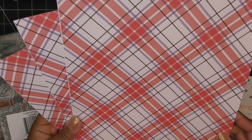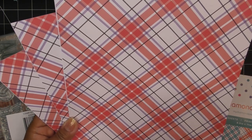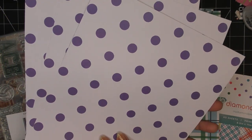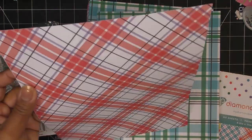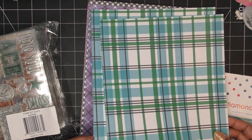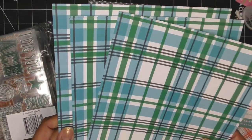And then this one here is kind of like a soft purple, I think almost like a browny gray. Doesn't really look black to me, but maybe on the camera it's reading black, I don't know. With a softer red plaid there, and on the back it has that white background with a larger purple dot. And again, these are about 85 pound, much heavier than layering weight or printer paper type things, around 85 pounds.